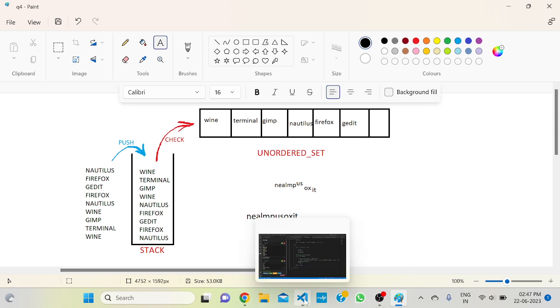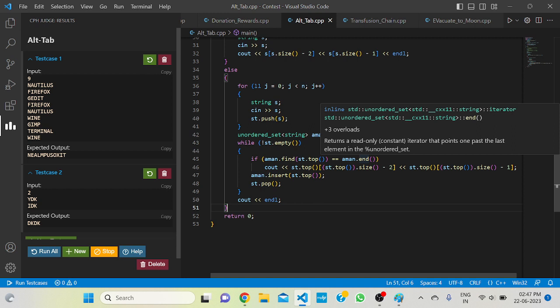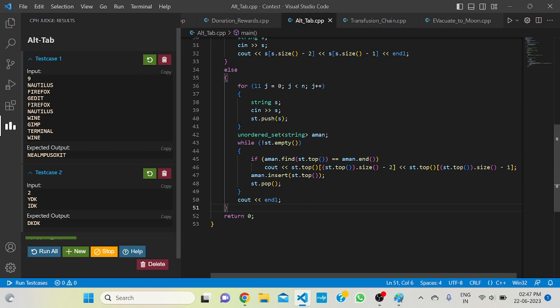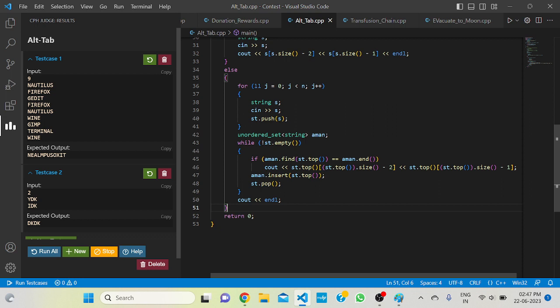So we will put in the check that if our st.top is Aman.end, that is, the iterator of the top element is end, then we will print the last two characters, that is st.top().size()-2 and st.top().size()-1.